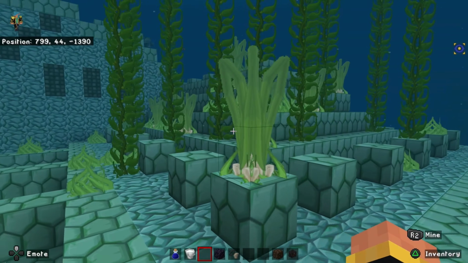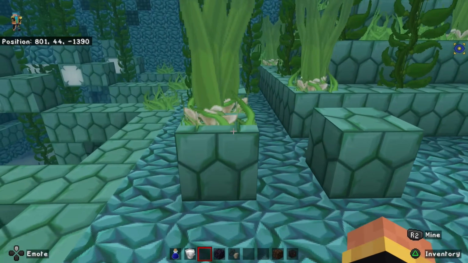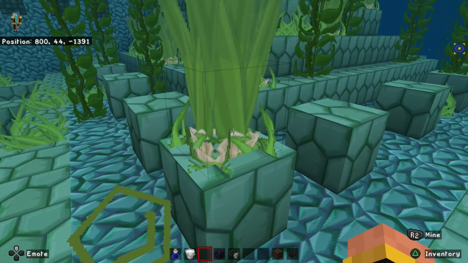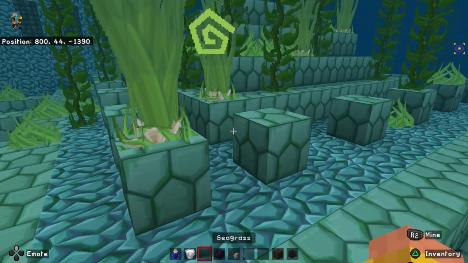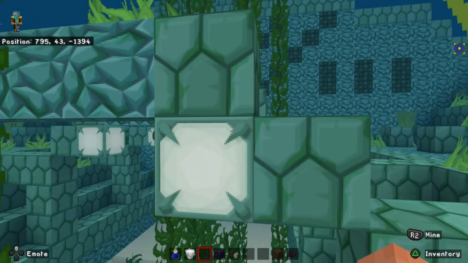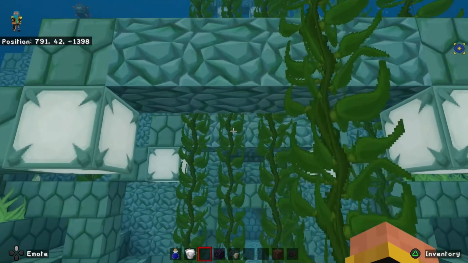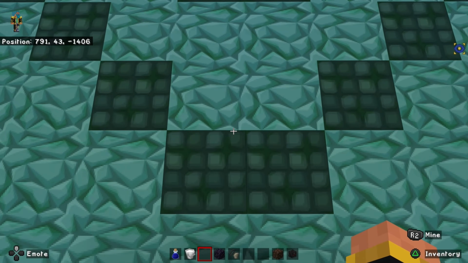Nice animation for the waters, like the kelp and the grass. I like this as well. Whatever this is, I like this. The seagrass, but the bottom of it, I really like that effect. Sea lantern, you know what? That looks very nice. It's like the lantern is held in place by the frame. Very, very nice. Dark prismarine.